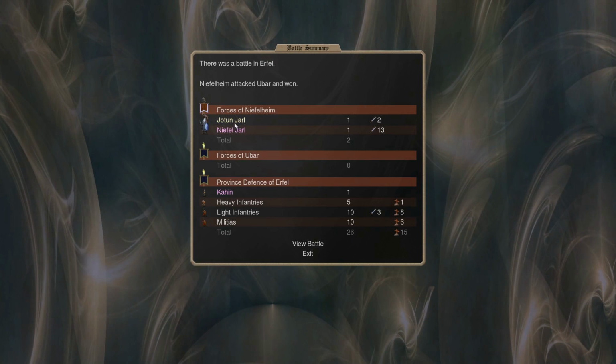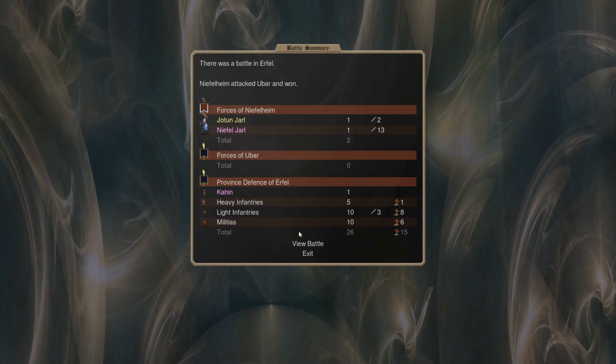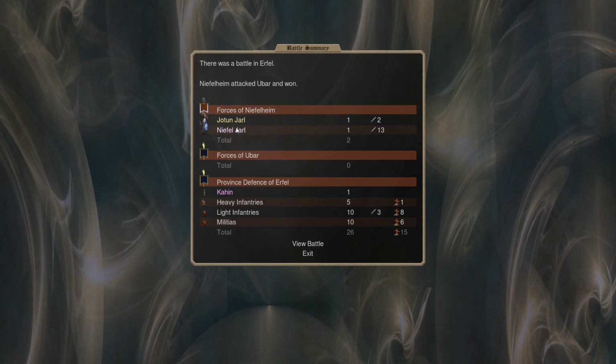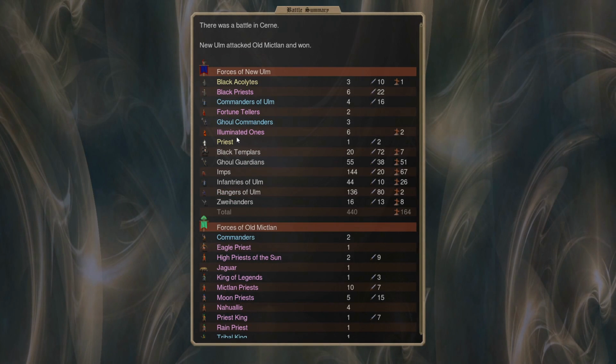We see the forces of Niflheim attacking Ubar. Ooh, that is very interesting. Oh, wait. Oh, this is on that planet. How do I see that? I don't know. I guess I finally got a scout there.